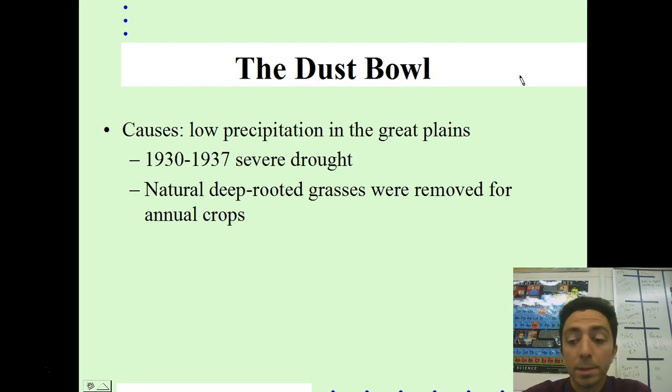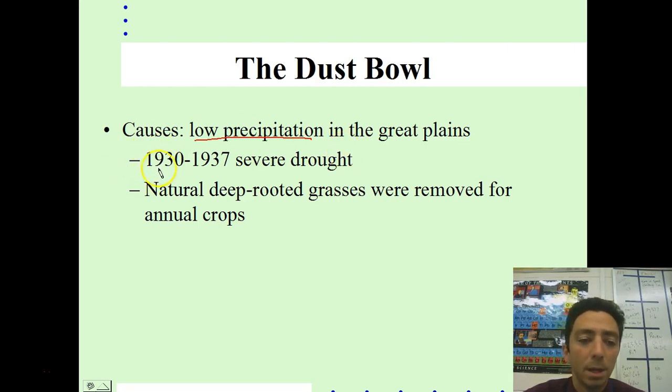The Dust Bowl is probably the greatest example in our history of soil erosion. The Great Plains generally have low precipitation as their climate. There's not a lot of rain out there, but the native grasses have very deep roots, and so they hold the soil in. They're very deep because in drought periods they could still access the water table below. What happened is we started tilling up these natural crops, and as we removed them and their roots, it loosened up the soil. It's really great soil for growing, so we planted a lot of annual crops, things that aren't there part of the year.